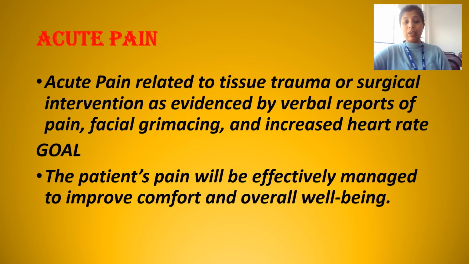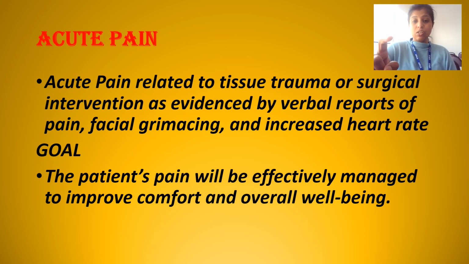The patient's pain will be effectively managed to improve comfort and overall well-being. So what is our goal? Why are we planning a nursing care plan? To reduce the pain. Always write your goal in future tense: will be, shall be, would be. These are the kinds of words you have to use while writing your goal. So: the patient's pain will be effectively managed to improve comfort and overall well-being of the patient.